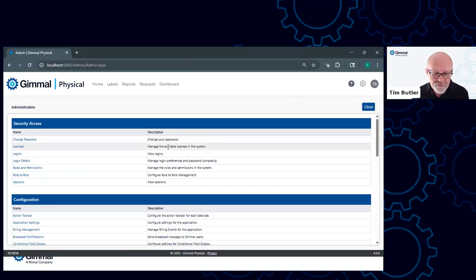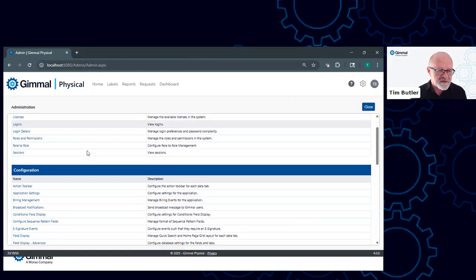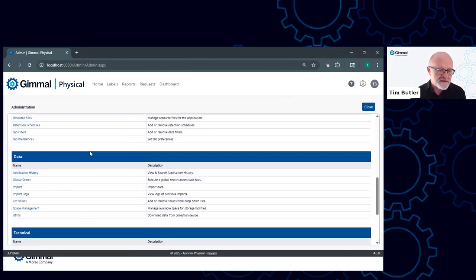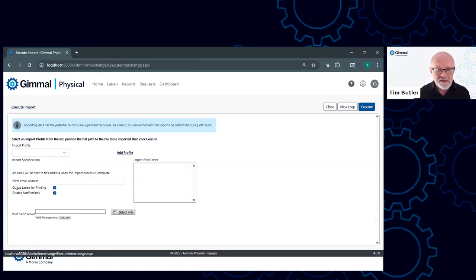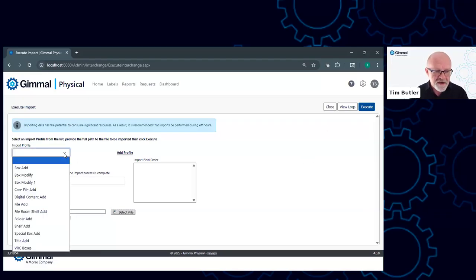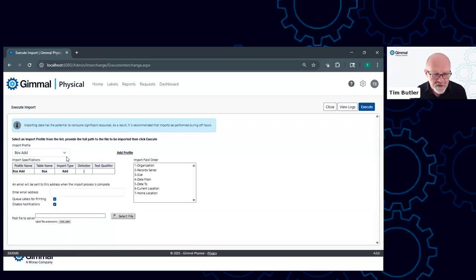Well, this brings us full circle, guys, back to the beginning of our session today. If you're using File Connect, that could be happening automatically for you in the background. In our case, we're going to do it manually. We're going to scroll down and go to the import page. Once you land there, using this drop down, you're going to pick from that list of import profiles you saw previously. Here's the one we're working with.